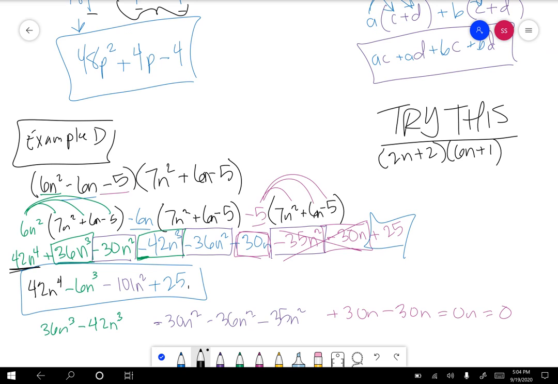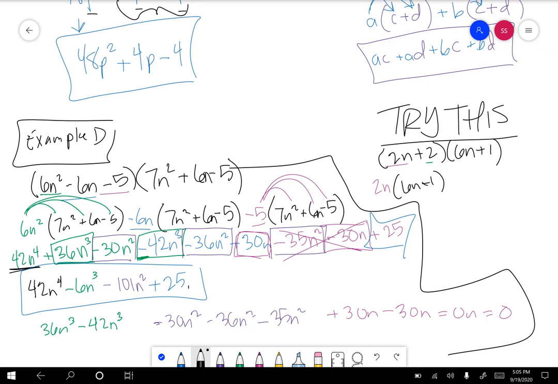All right, assuming you tried this by yourself, now I can go over it with you just to make sure we're on the same page. We're going to do both of those terms multiplied by the other expression. Let's start with 2n times 6n plus 1. Sorry, I'm running out of space here. Make sure we know what problem is where. So organized, Miss Monson.